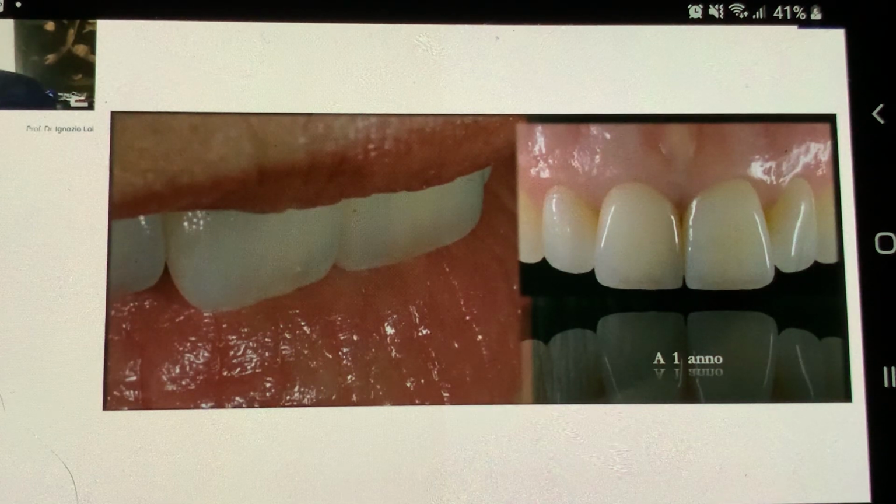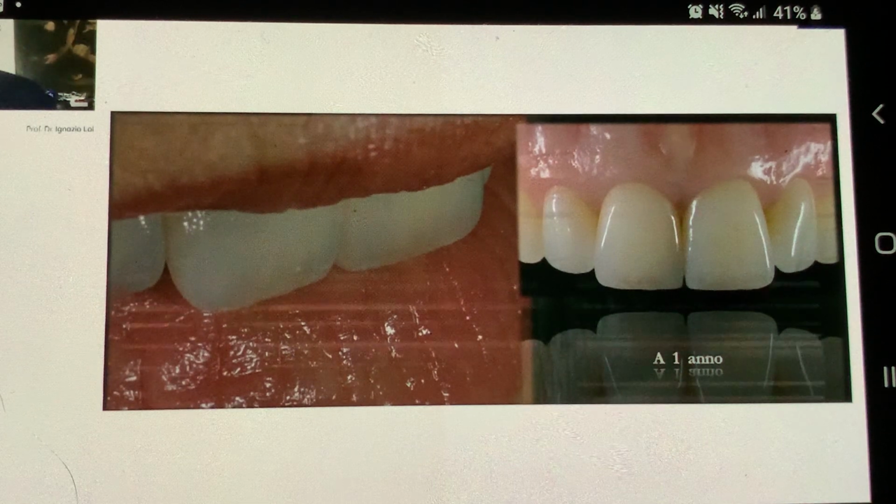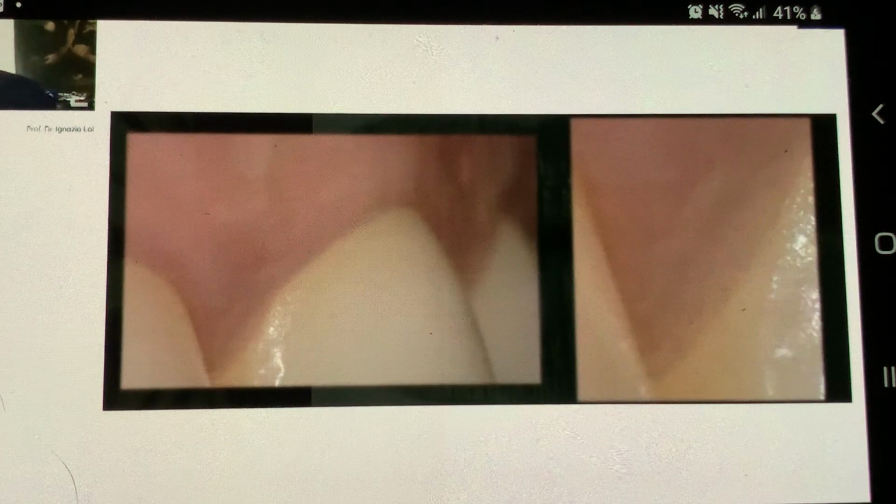In this case, we were lucky. The patient did a provisional cementing, and she was supposed to come back in a month for the pictures and then for the cementing, but actually she disappeared. And after 1 year, a tooth had started to move. It was discemented. So it was nice because we were able to see the tissues after 1 year.